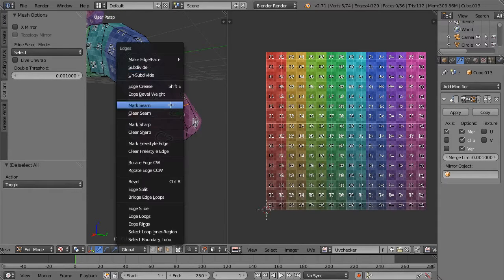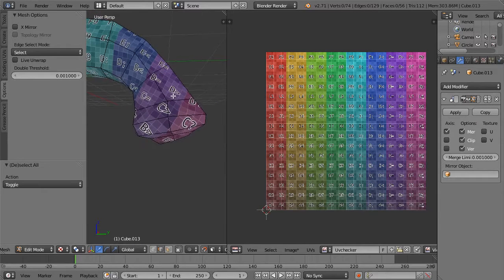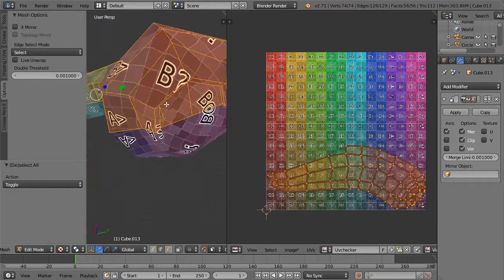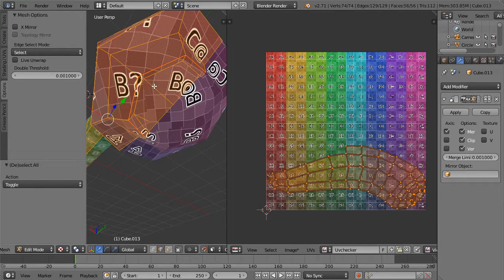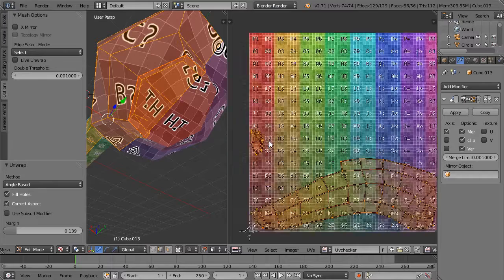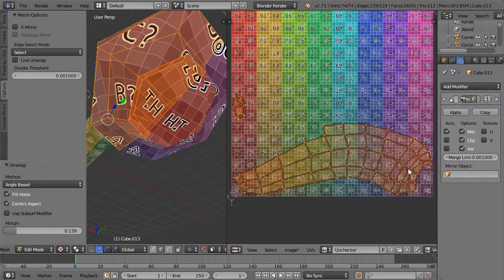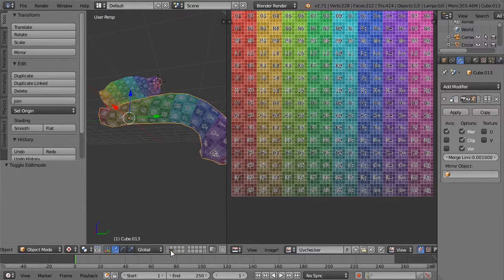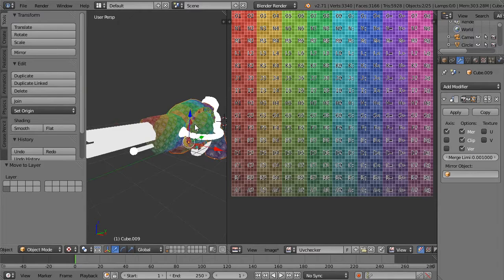So I'm going to create a seam here. Actually, I shouldn't make a seam there because there's a little bit there. It's right here that I want to get the seam. So Control E, mark seam, and now we should have two little parts. We have the part that encases the pommel, and we have the part over here. And that should be it for that. So let us continue onwards, and let's actually move these parts back to our original layer so we can see what other parts we've got to do.